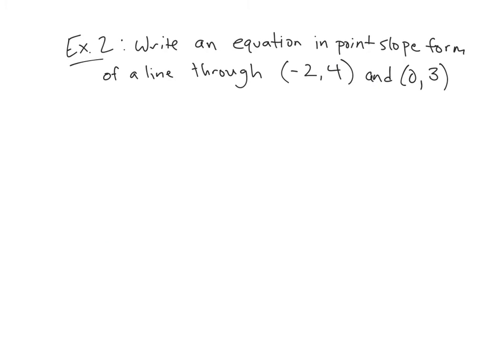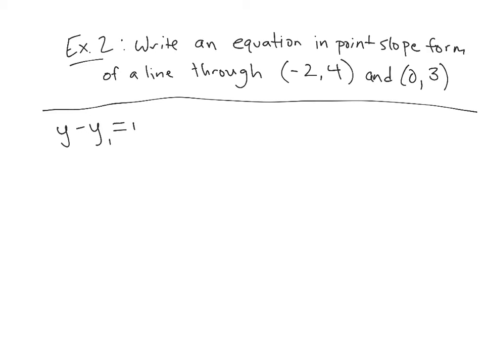All right, let's take a look at example 2 here. We're going to write an equation in point slope form of a line that passes through the points negative 2, 4 and 0, 3. So again, just setting things up. I know point slope form of a line. That's always the first thing I'm going to write down. Y minus y1 equals m times x minus x1. And long term, that is a formula that you should know. So if you can dedicate that somewhere into your memory bank, y minus y1 equals m times x minus x1, that's a form of an equation of a line. It's called point slope form, and it's important for us to know that formula.